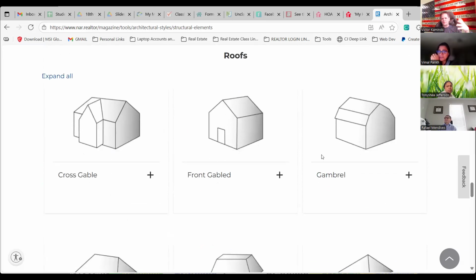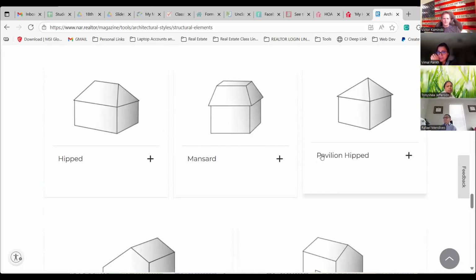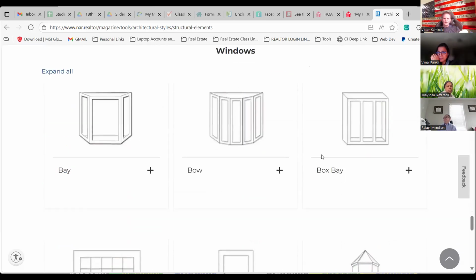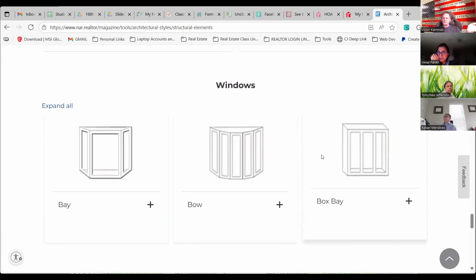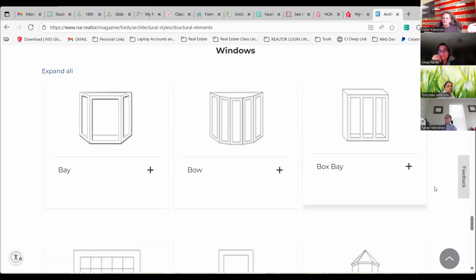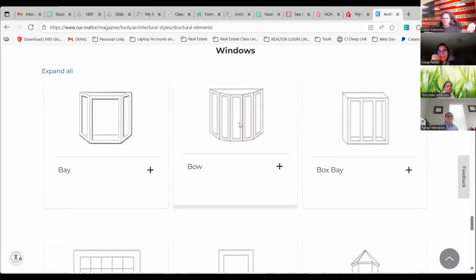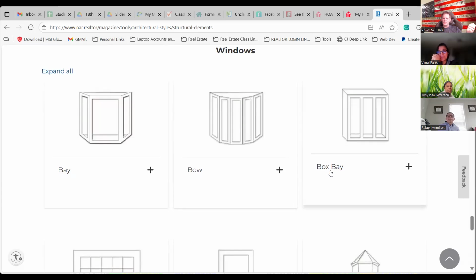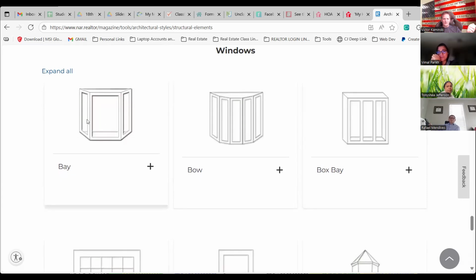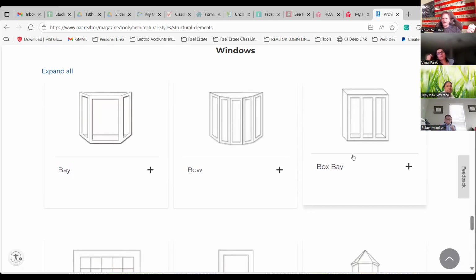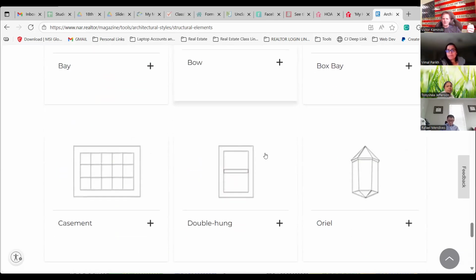Or you could just use the term dormer. It has a dormer, you know. Like a lot of, look, here's the front windows of the house. You ever seen a bay window? Well, that's what a bay window looks like. That's what a box bay looks like. Instead of coming out at angles with the glass on the sides, it comes straight out. It looks like it's in a box that's sticking out of the front of the house.